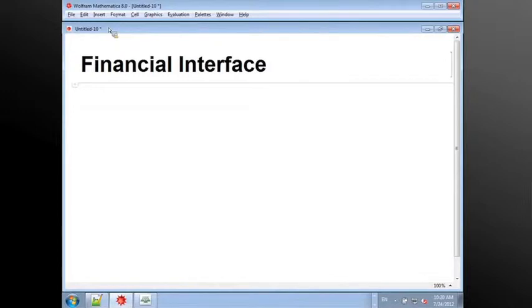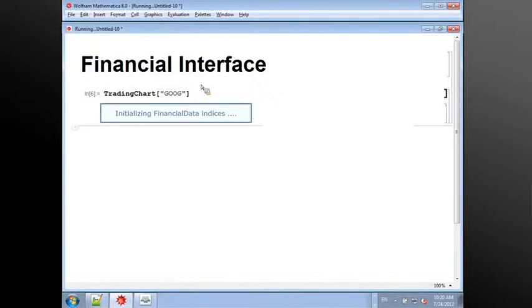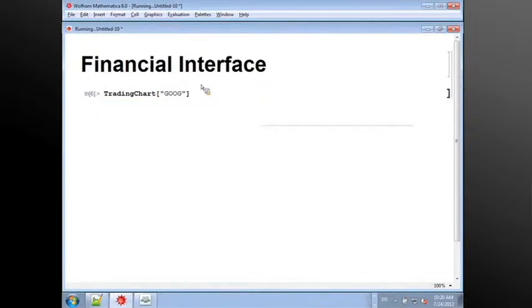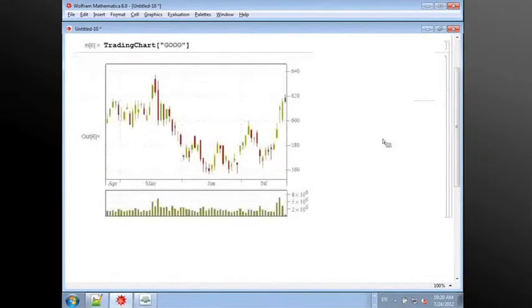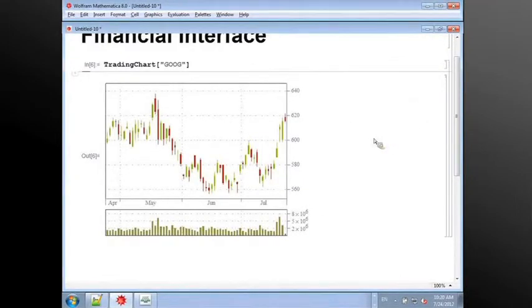First of all, the quick answer: if you want the typical stock chart, you don't really have to work on that because we already have a built-in function for it. For instance, I just want to see the past couple of months of Google data. We have a chart called the trading chart, and it's not just a good example, but it has a lot of dynamic interface elements.